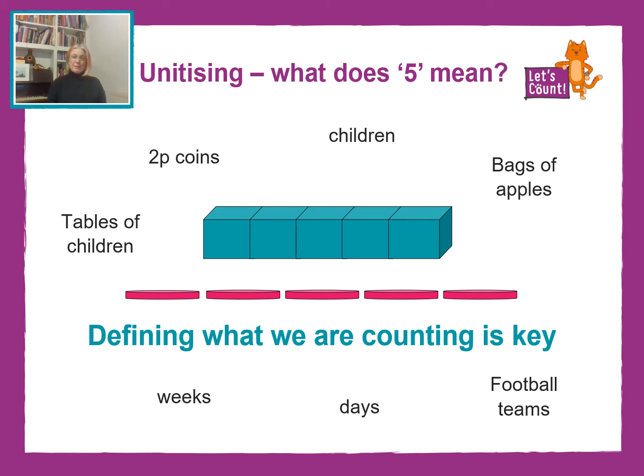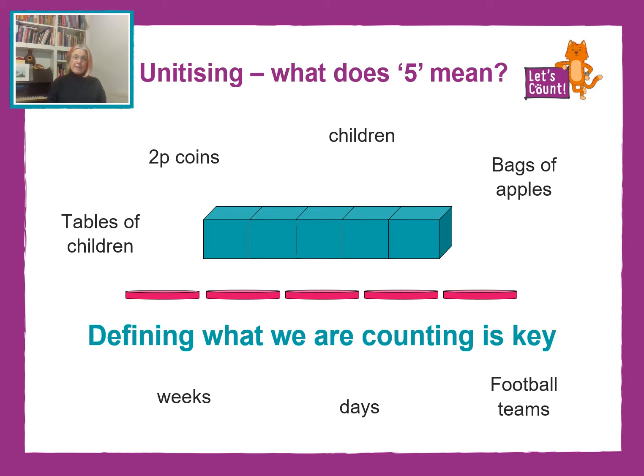I'm sure you've come up with lots of examples. I tried to think about what we might be doing in a classroom that would have led to the pupils having 5 cubes or counters in front of them and what they might be representing. It could be that each object represents a 2p coin in a purse or a bag of apples ready for snack time. It could be the number of children who've used the outdoor area so far today, or how many different football teams the children in the class support. It could be the number of days that it's rained this month, or the number of weeks we've been in school. Or it could just be the number of tables we have in the classroom.